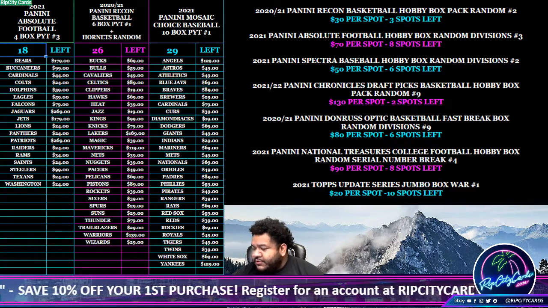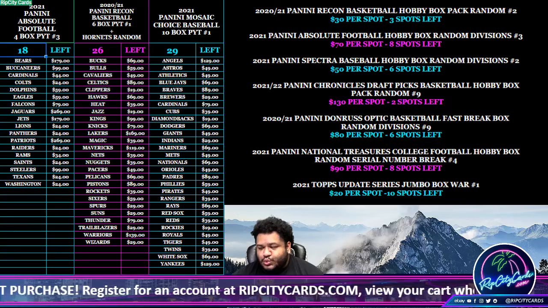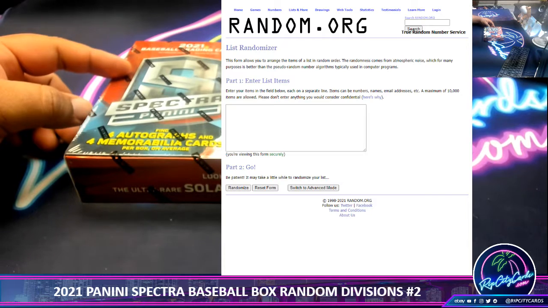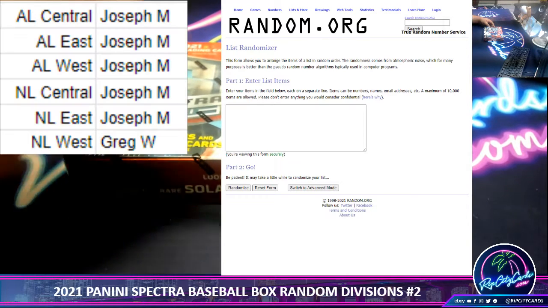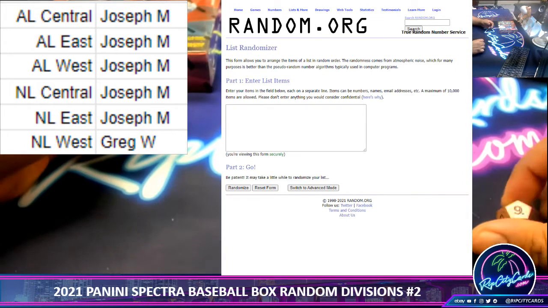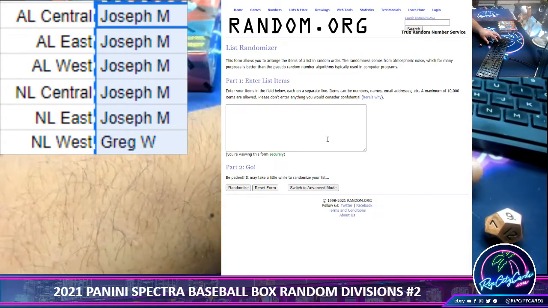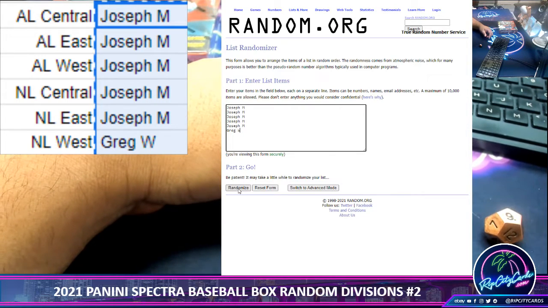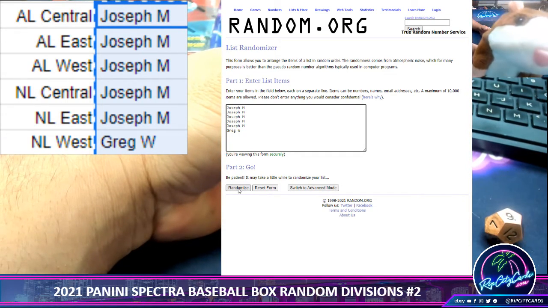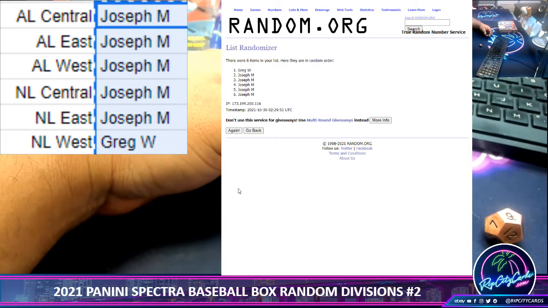Time for another break. We're going to do our 2021 Spectra Baseball Box Random Divisions number 2. Random on the screen, and the folks in the filler as well. Going 9 times in the random. Gonna start with the names 9 times and then the divisions. James, Greg, the lucky guys. Thank you, Isaac. All right, here we go.